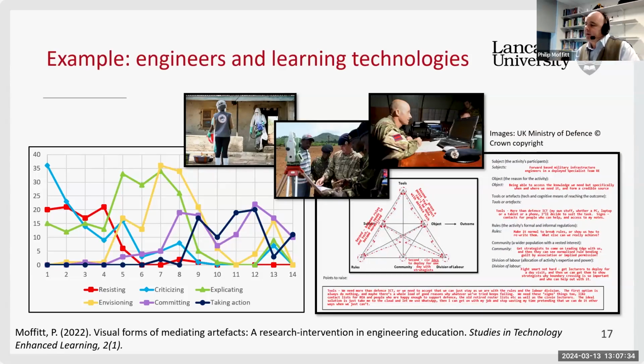As things progress a bit, we find that expansive tasks, like the ones we were looking at earlier, help them to explicate, in that lime green color. This starts off quite modestly and then starts to lift as we go through that expansive cycle. We start to realize what's materially wrong. And what's wrong is, if they need to learn how to use a theodolite, like that middle image, to set out a camp or a road or something like that, well, the best way to do that is to get out a theodolite and spend time with someone who knows how to use it. It's not to go through a VR immersive simulator.